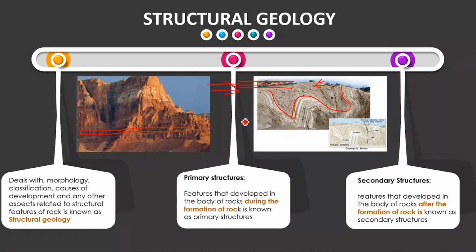So in structural geology, in this chapter we are going to study the secondary structures. We have not discussed them yet, but the primary structures, the structures which form during the process of formation of the rock, the cross beddings, laminations, ripple marks, rain marks, flow structure, pillow lava, ropey lava, gneissosity, schistosity, all these we have already studied in the different categories of rocks. So in this chapter we will be studying primarily the secondary structures.